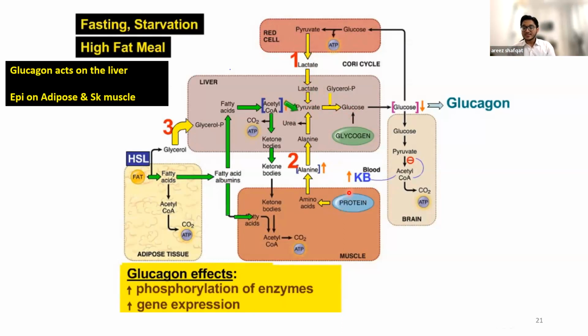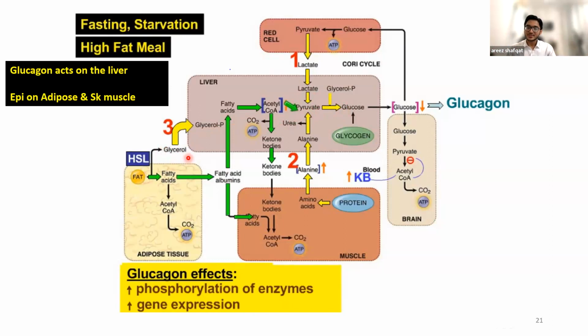Okay. The second source is the muscle, because in fasting conditions, you have muscle protein breakdown. All of those proteins and amino acids eventually get funneled into alanine. Alanine goes into the liver. It gives off its amino group to alpha ketoglutarate, and that goes into the urea cycle. The remaining carbon skeleton of alanine is pyruvate. Okay, so alanine comes from muscle breakdown. It gives off its NH2 group, and what's left is pyruvate. This is also used for gluconeogenesis.